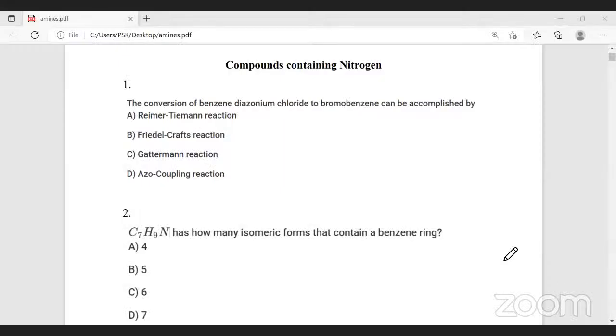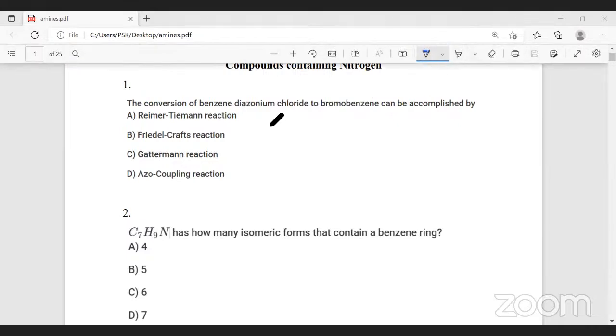Good evening. So we've been learning amines, or compounds containing nitrogen. We have learned the theory part in the previous classes. And today we shall finish with the competitive question MCQs based on the compounds containing nitrogen. And maybe from next class onwards, we'll start with a new chapter. So the theory of this chapter is dealt in detail. So we'll continue with the MCQs.